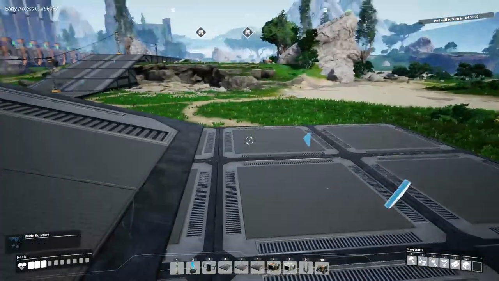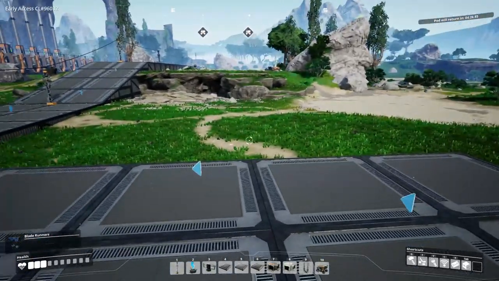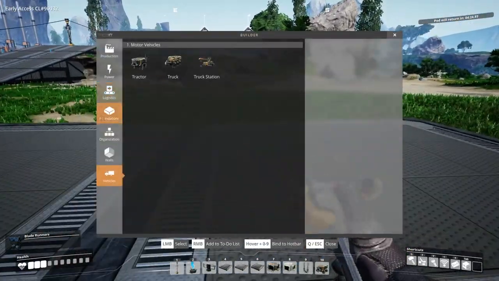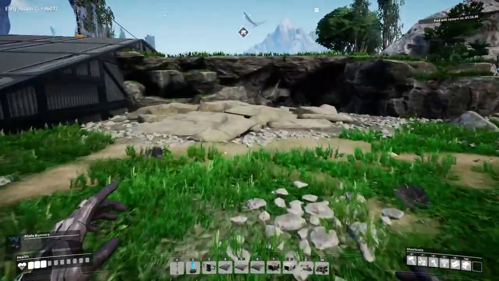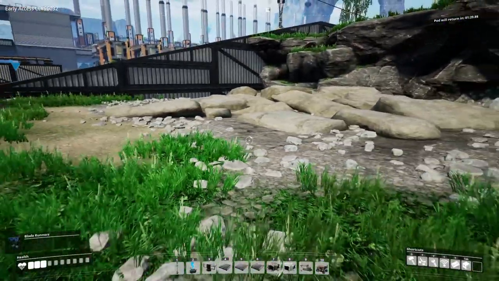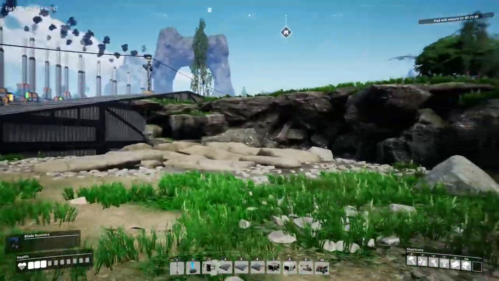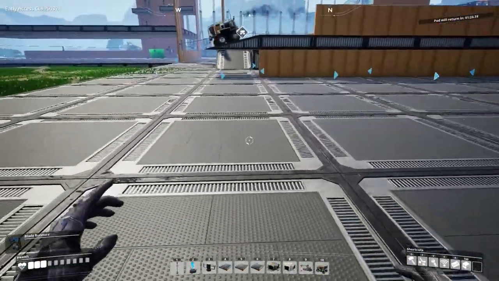Going forward though, I guess the fuel depot can just be right in here. That seems extremely convenient. Oh, I knew this was too good to be true. There's a limestone node here that I'm obviously gonna wanna use soon. But you know, we could just do all the processing up and around on the hill there. So we can still use this for a truck station.